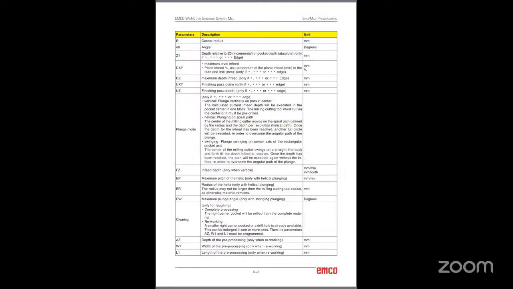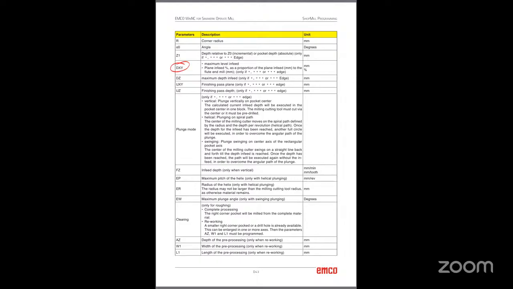Rotation angle will be 30 degrees. Z1 will be the pocket depth, minus 10 millimeter. Then we have roughing parameters.